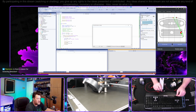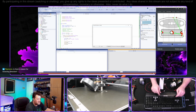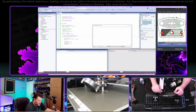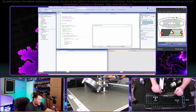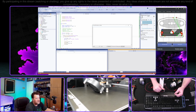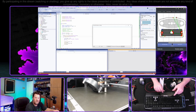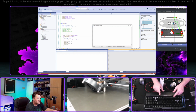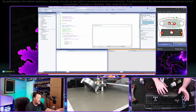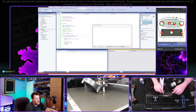Is there a reason for reversing direction? Just because I could. I could actually replace the H bridge with just a TIP or some transistor, or a MOSFET, if I only want to go in one direction. But I thought it would be fun to have the option, because if you're thinking about Hot Wheels and stuff like that, you could have all, well, how many are there? 3, 4? I don't know. You could have some of them going in one direction and others going in the other. But then when this happens, they all go in the same direction and look like you're peeling out or something.